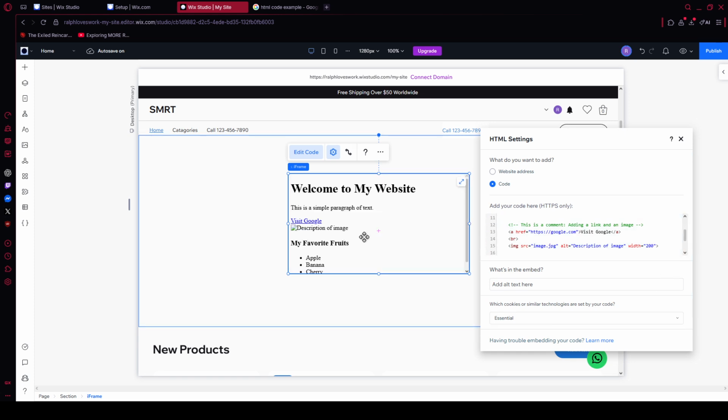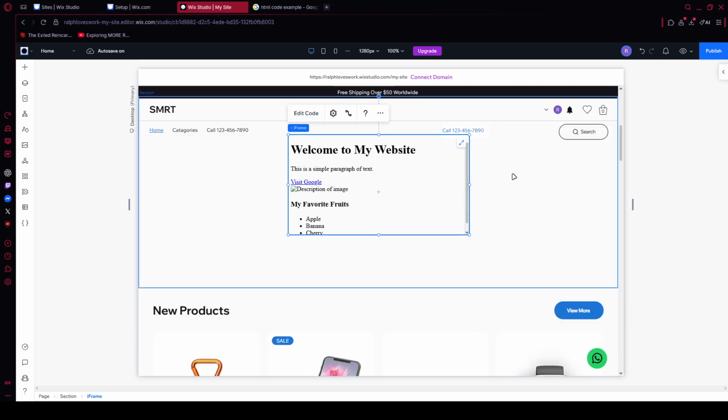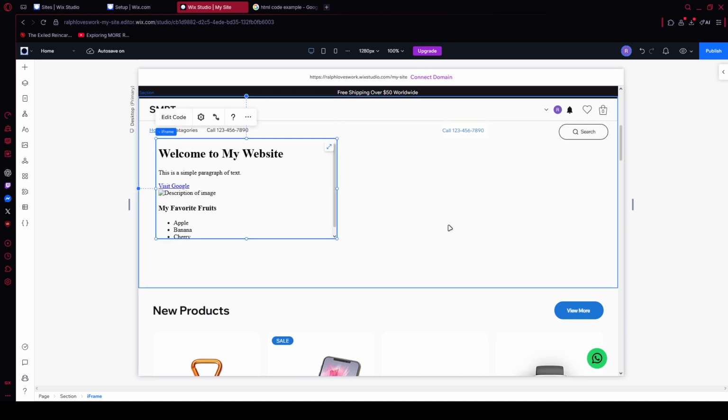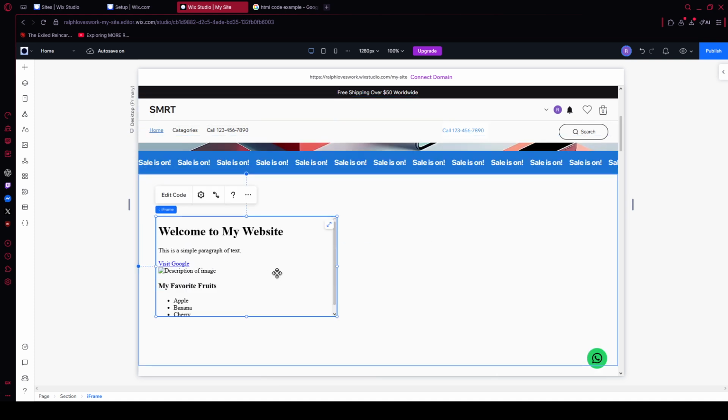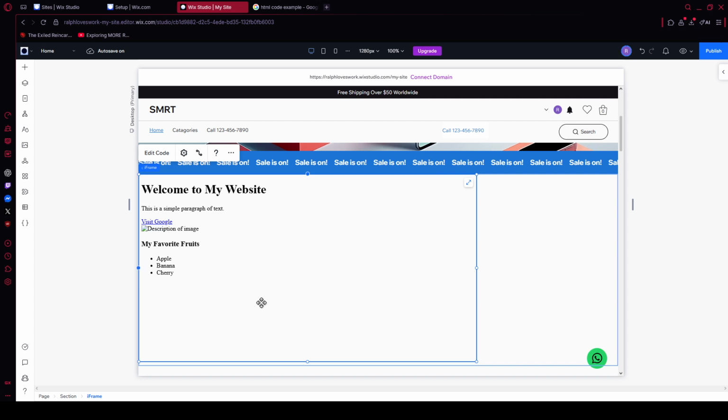After the embed appears, adjust the size so it fits naturally. Drag the corners of the embed code box to set a width and height that avoids awkward scroll bars. Give the element enough room so users can interact comfortably. Then click Preview at the top right to open a live preview of the page. Confirm that your widget loads properly, responds to clicks, and looks the way you expect.